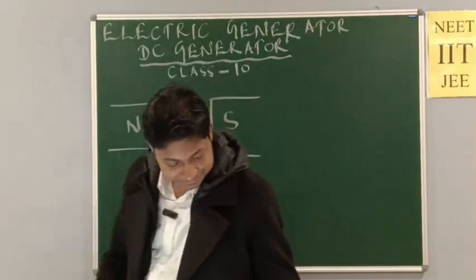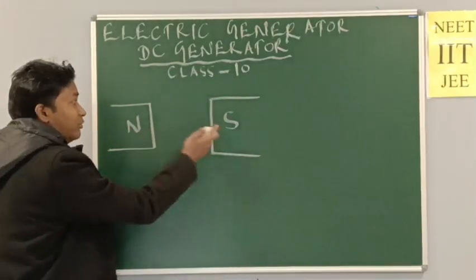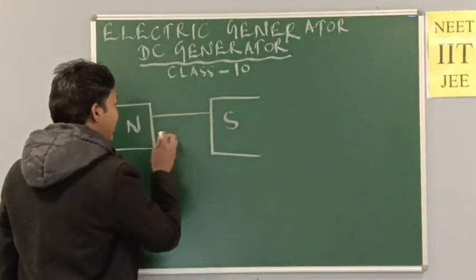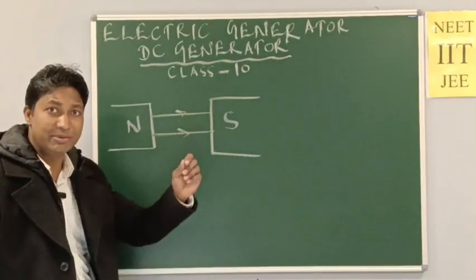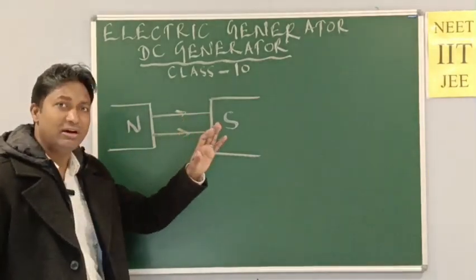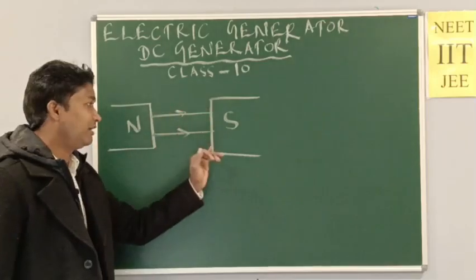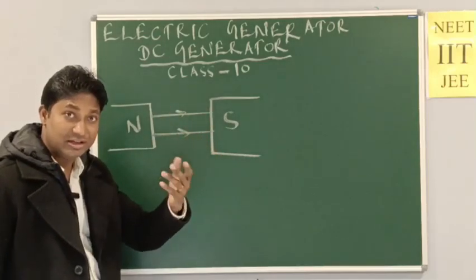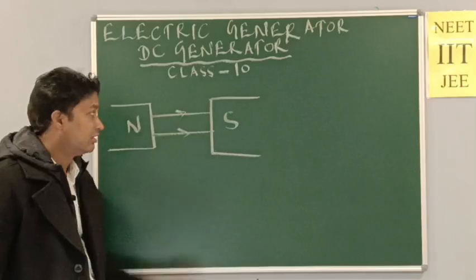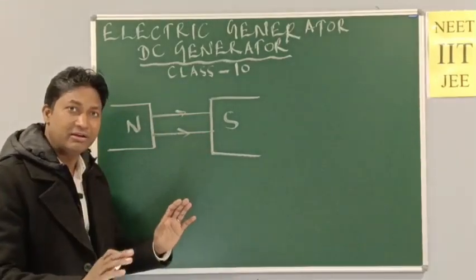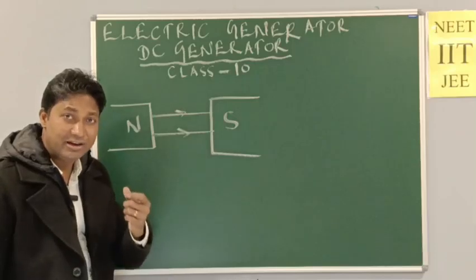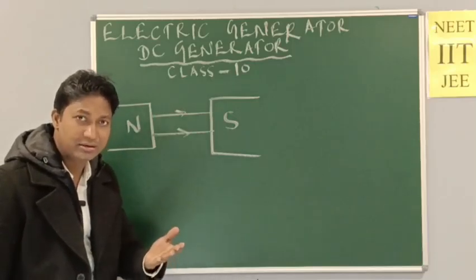Here see, this is the north pole, this is the south pole. The direction of the magnetic field is like this, like this. The magnet gives the magnetic field. I am showing two arrows for explanation; you can make many, but here only two for understanding. Okay. Further, we will take what?